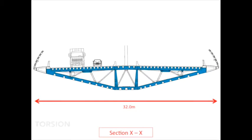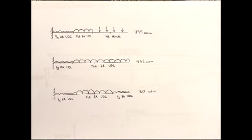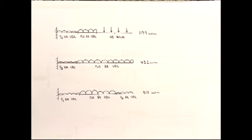As the cables are single span only, with live loads applied, they offer no resistance to torsion in the deck. This resistance must therefore come from the deck itself, and hence a deep section is required. The incremental launching method adopted to construct the bridge requires a continuous cross-section, so the deck is relatively thick throughout its span. To assess the torque acting, the following diagram has been identified of plausible load combinations.